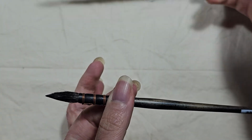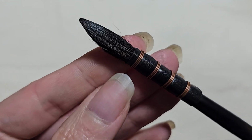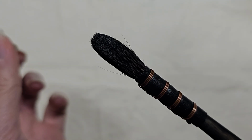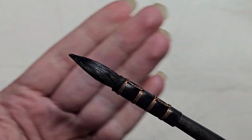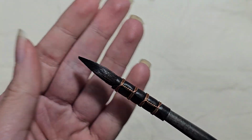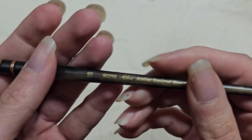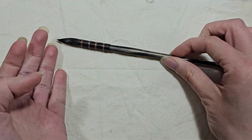Like this one, I'm worried how it will be holding, because I don't like my brush to shed a hair. It's not acceptable. Even if you have a new brush, it shouldn't shed one single hair. And also the hairs that are pointing on the sides when it dries are a bit worrisome. So definitely not the same quality as Silver Black Velvet, and I think it's because it's made in China. I think it will be close to the other brushes that are made in China.